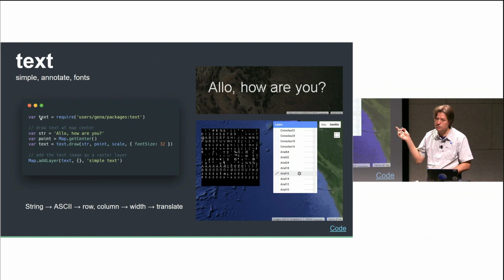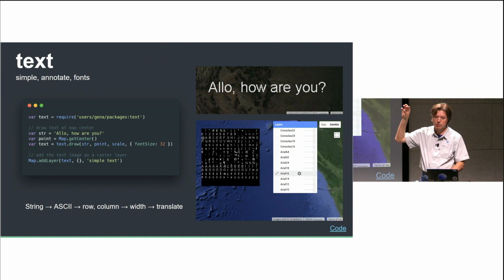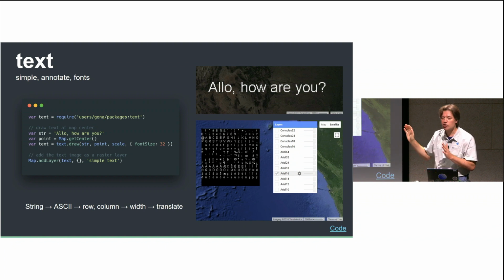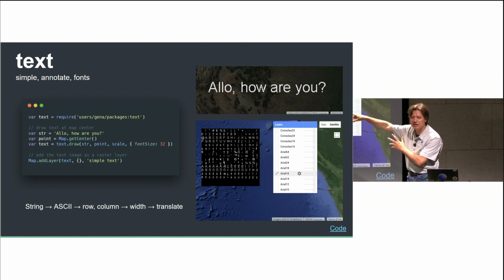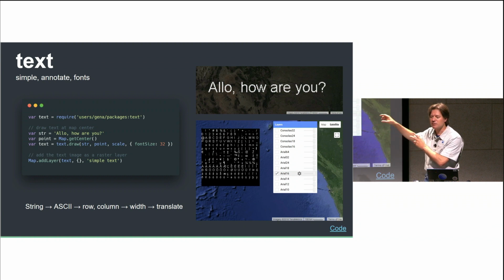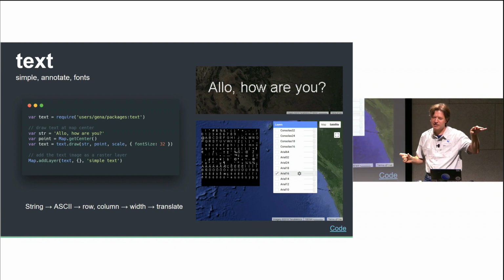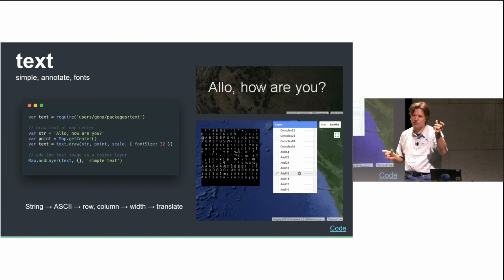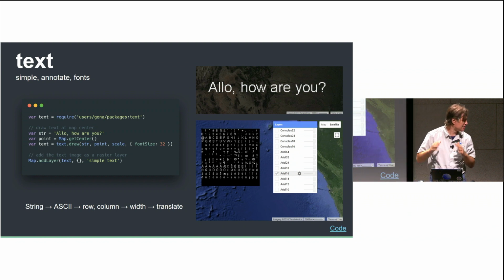The next package is text. This was also one of the missing functionalities in Earth Engine. Frequently you don't just want to show an image, you want to export an image with labels, maybe a date or other text. Internally, it's really hacked together. I had to take bitmap fonts as an image, import them into Earth Engine, which you could see an example of here for specific fonts, and cut your font image for every text string. So I turn the text string that you pass in as an argument into ASCII codes, compute the offset in this image, cut it out, and then glue it together. This is how it works internally.